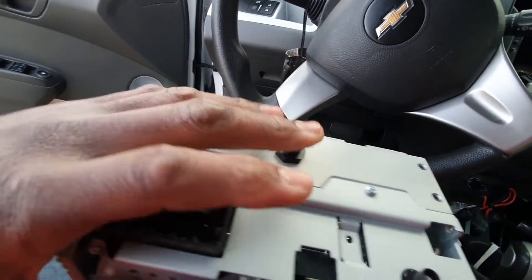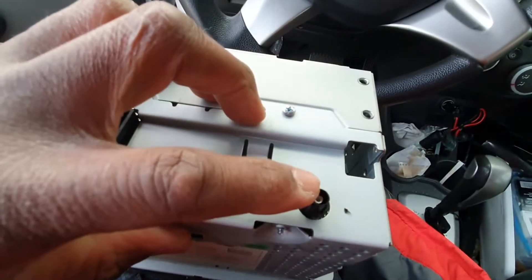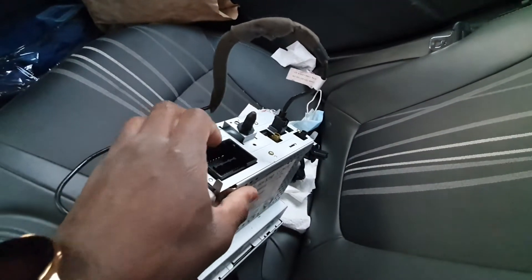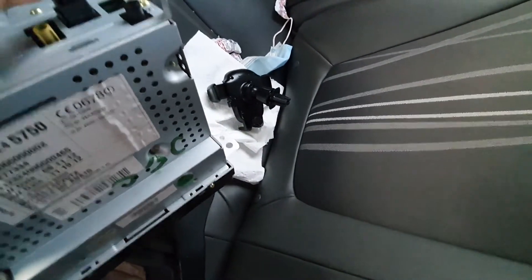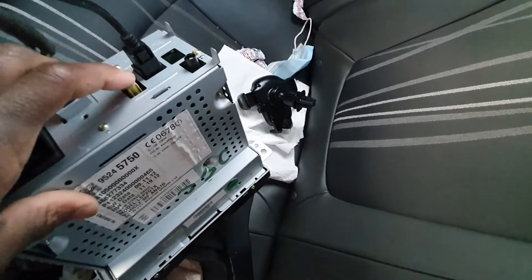The radio came out - there are four screws. In this radio there were three plugs: there's the main one, which is identical to the replacement radio, and there was this one plug which I believe is for the antenna on the factory unit. The replacement radio has the main plug, this plug, and that far back one I assume is the radio antenna. This one here definitely goes to the USB.